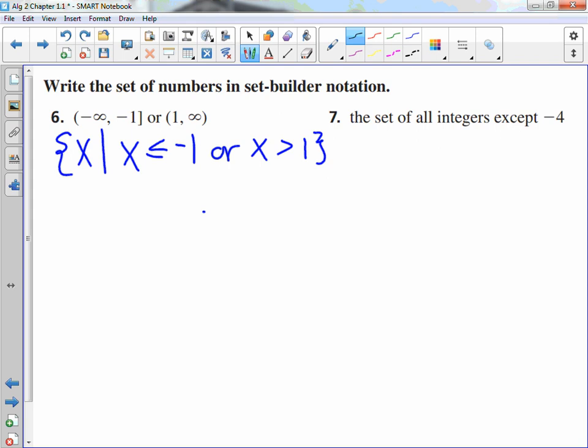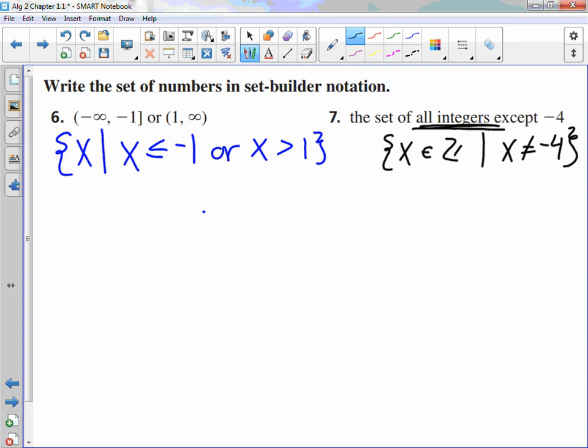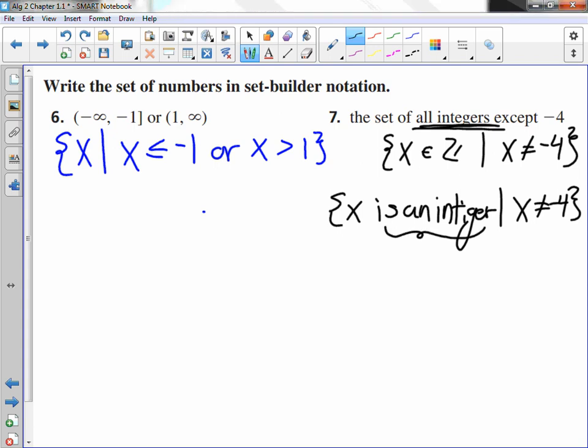And while we're at it, we'll go on and look at the last one here, the set of all integers except negative 4. So we'll start off with our bracket x, and then what? Yeah. We'll have x is not equal to negative 4, but because they threw in the set of all integers, we have to define that x is an integer and not all real numbers. Now the textbook might say x is an integer such that x, and have it written out is an integer, and that's fine. That's just the same thing. This element symbol Z is just a shorthand way of writing is an integer. X is an element of the integers. It is one of the integers.